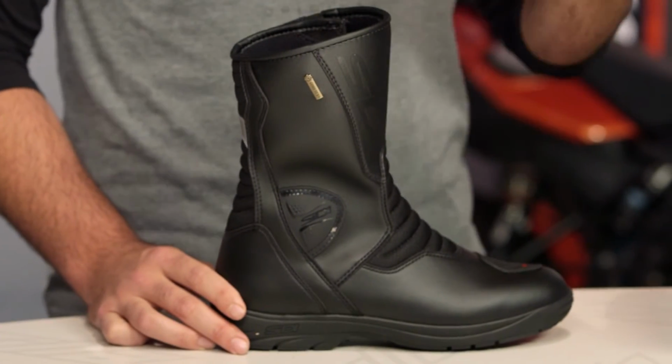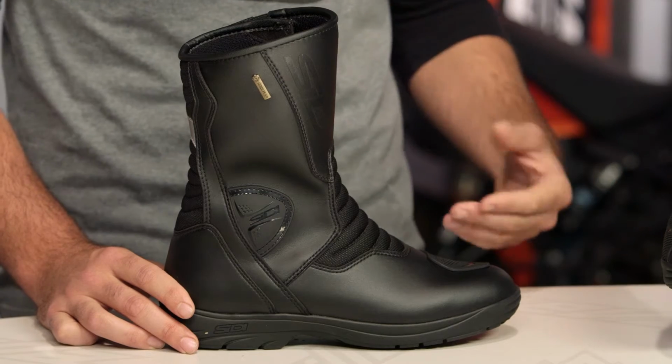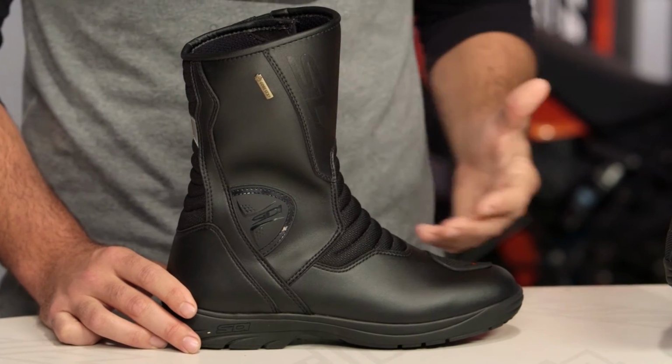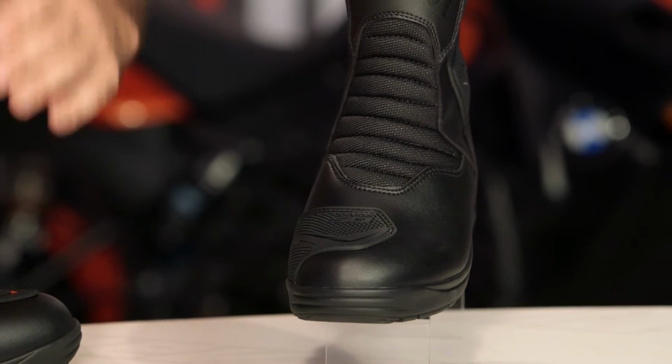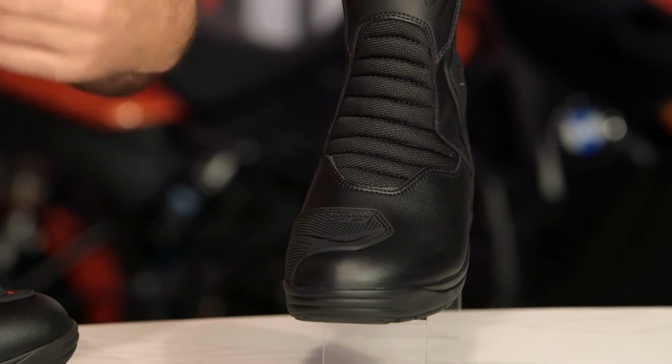Quick note, if you've never used synthetic leather before, it doesn't break in the way traditional leather does. So it really gets back to that point that we were talking about earlier with sizing. It becomes really important to make sure that the boot is going to fit you spot on out of the box, because a lot of times you put on a regular leather boot, it breaks in, it kind of molds itself to your foot. You're not going to have that happen with synthetic leather. It holds its shape throughout the history of you owning the boot. So just keep that in mind. Get the size right from the get-go.